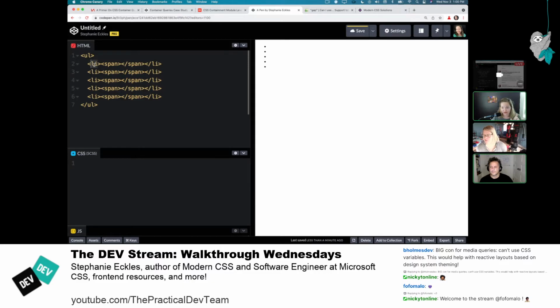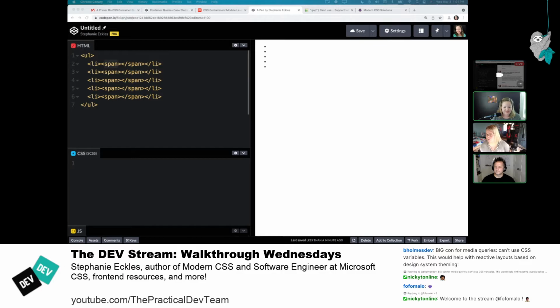So if it's a grid item or a flex item, I have to provide an additional nested container to explicitly watch, because otherwise I'm watching the width of my entire grid. And what I really want to watch is the width of a grid item or a flex item. So in some instances, that would be the main one that comes to mind. Your elements need to carry their container with them.